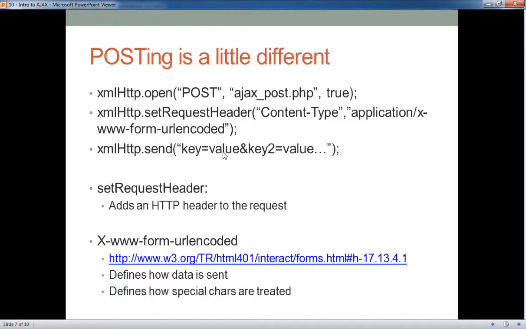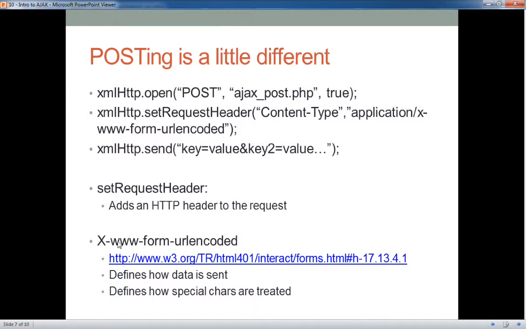So if I had a login form and I had two form input fields, let's say that one of them was called username and one of them was called password, then I'd have username equals, and then the actual value from the user, ampersand, password equals, and then the actual value from that form field. Right? And then we just would have this key value pair, key equals value, and key equals value, and key equals value, until all of the form fields were sent back to the server. And that's how we'd actually communicate that data back to the server.